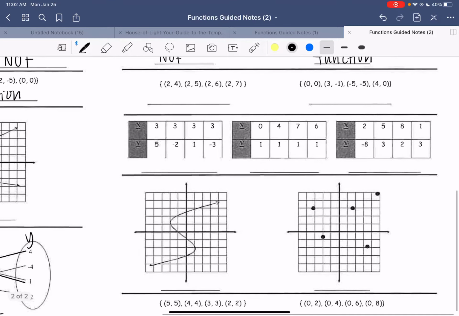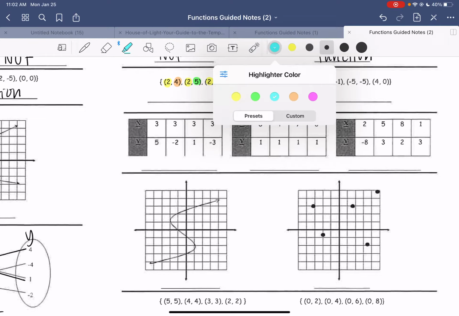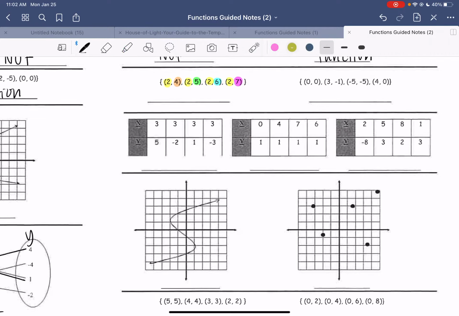All right, now we have a set of x and y values, and we're going to check whether it is a function or not. So we have a 2 and a 4, a 2 and a 5, a 2 and a 6, and a 2 and a 7. So right off the bat, that should spark your attention that we have all 2s across the x values, which are the same input, but each of our outputs is different. We have all of these different outputs that are being produced. So this is not a function.